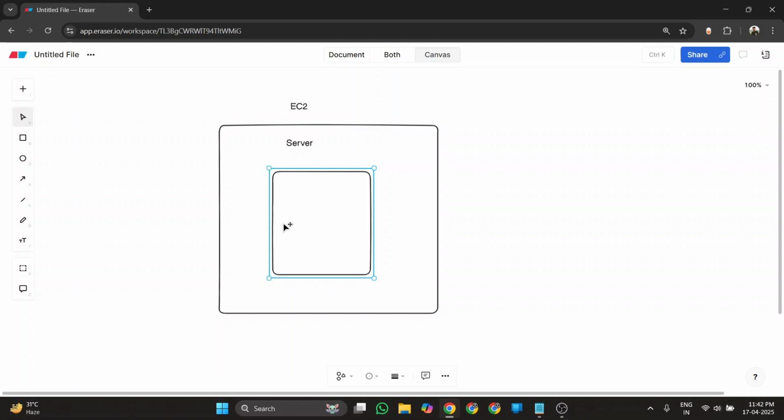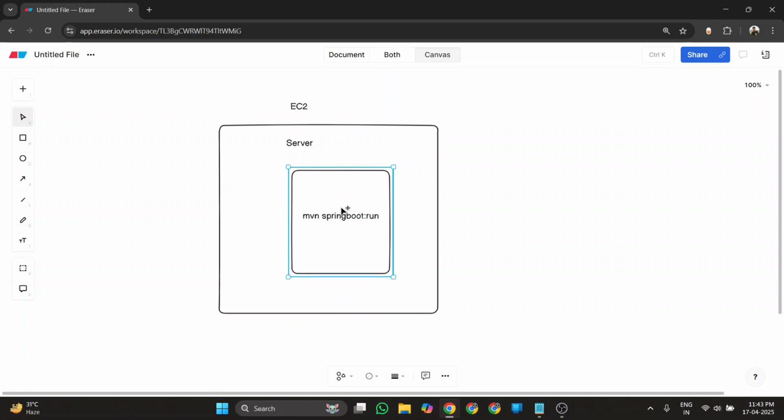You just want to deploy your application and use it. So you take your application to the server, and you start your application on port 8080. You run the mvn spring-boot:run command. This is the command to start a Spring Boot project. You run this command on the terminal, and then the whole application has started on port 8080. I will write here port 8080.